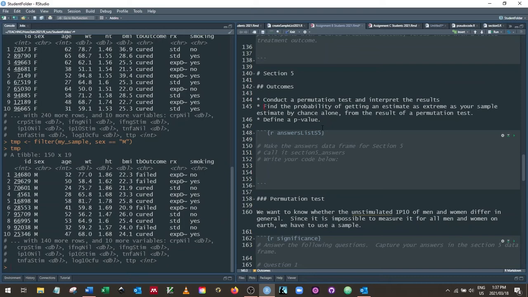Whereas if we got a difference of 20, and we now work out with the permutation test, which is what we're going to do, the probability of getting a value as extreme as 20 by chance alone. Those are important words, because by chance alone, we mean taking many random samples. And how many times are we going to get a result as extreme as this?